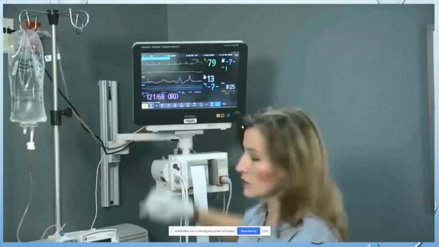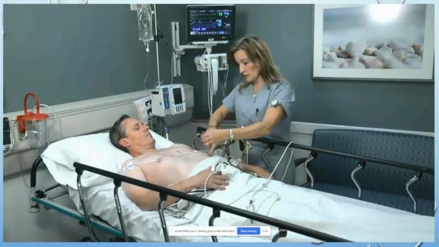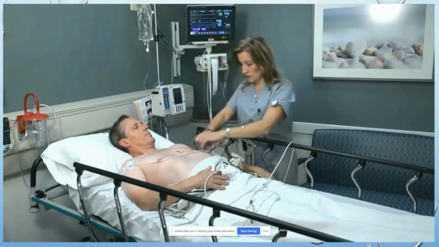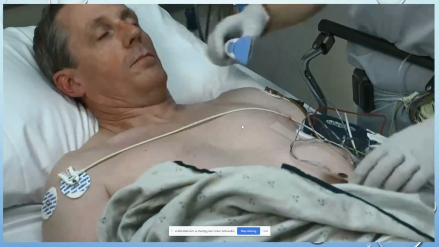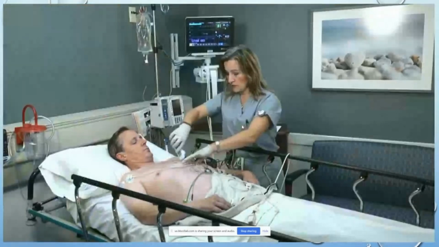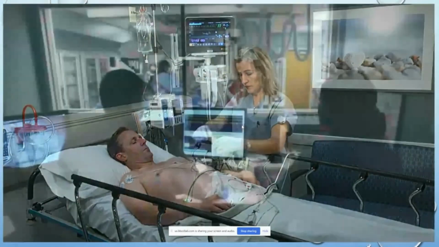The nurse will monitor your blood pressure, heart rate, and heart rhythm. The device that monitors your heart is called an ECG. It requires stickers to be placed on your chest. A little warning, the nurse may have to shave the chest area so the EKG stickers will stick better. The nurse may also have to clean and shave the area where the tube will be inserted.